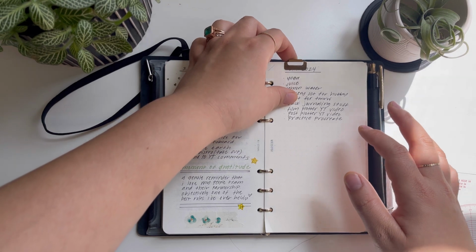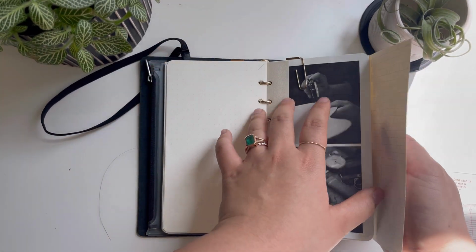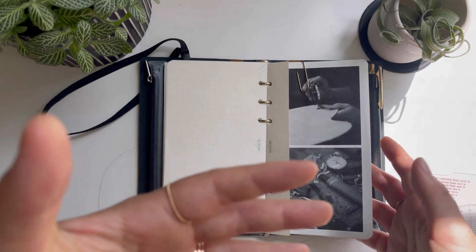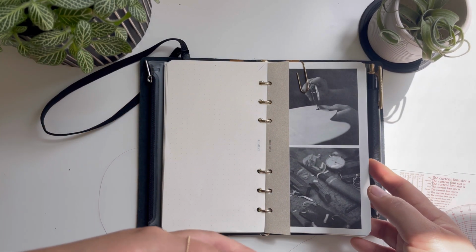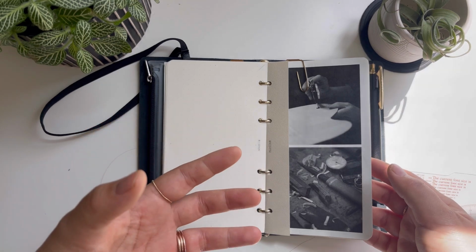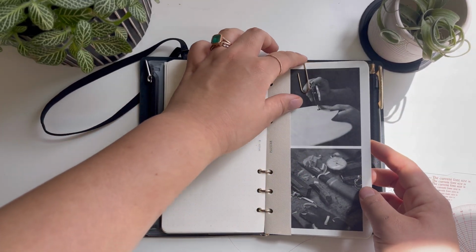My next section is going to be my wellness log. I'm not going to show everything because it's a little private, but the things that I'm tracking are: what am I consuming? Am I walking? Am I moving my body? Am I drinking enough water? Am I doing habits that are going to enrich my life? Am I going to be journaling? Things that just help me stay grounded and focused.